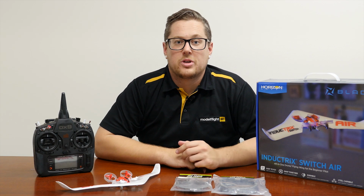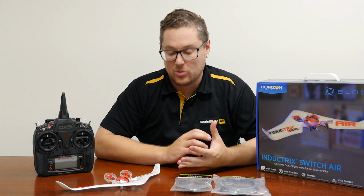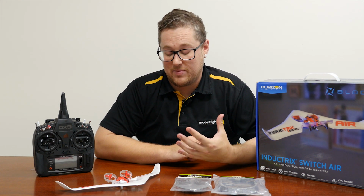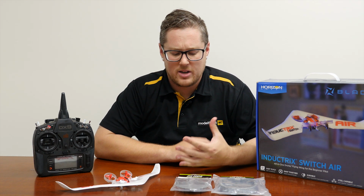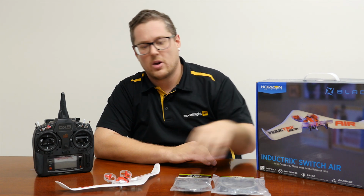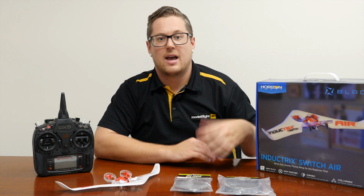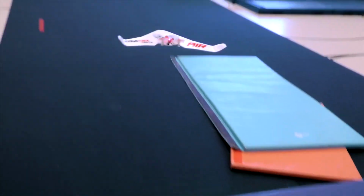The Inductrix Switch Air is a brand new product from Blade. It's a super innovative and really cool drone slash indoor flying wing. This Inductrix Switch has multiple forms. You may be familiar with the Inductrix Switch hovercraft version that's already out in the market. That is the drone which clips into the skirt and base for the hovercraft, and you have the two forms you can basically use it in. So choose it to be a hovercraft or choose it to be a normal indoor drone like an Inductrix.